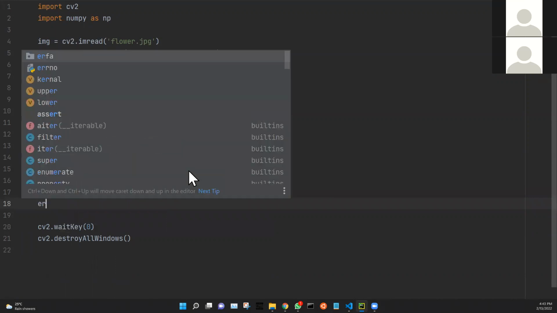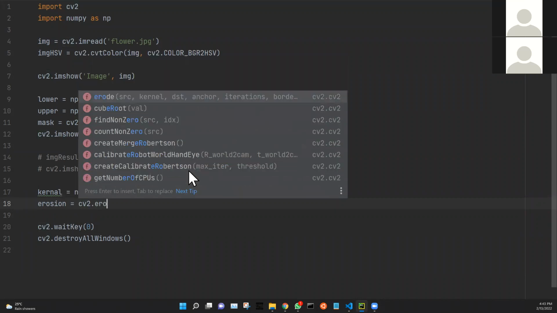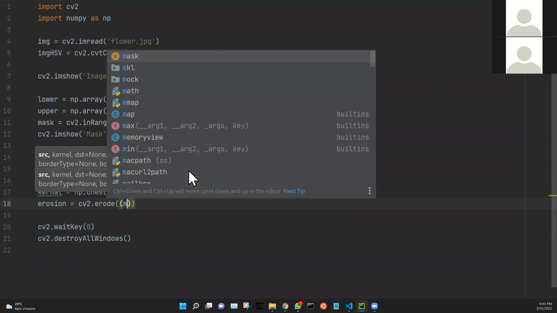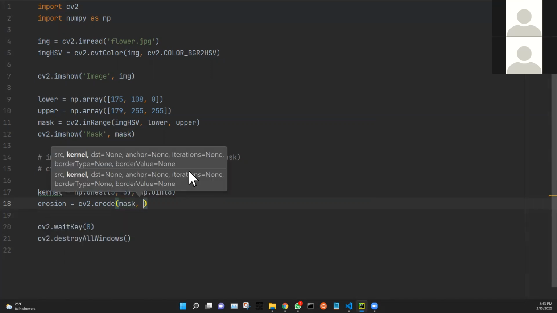And the first one I'm going to use is erosion. Here it is called erosion. It's like soil erosion. cv2.erode. Source is the mask.